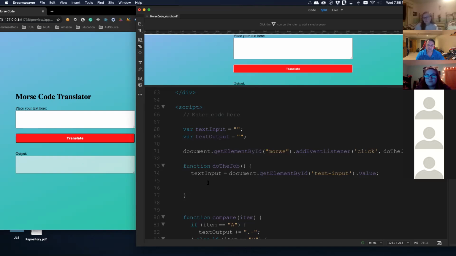So now, because it translates both ways, from text to Morse and from Morse back to text, I have to check if I start with the Morse code or start with text.